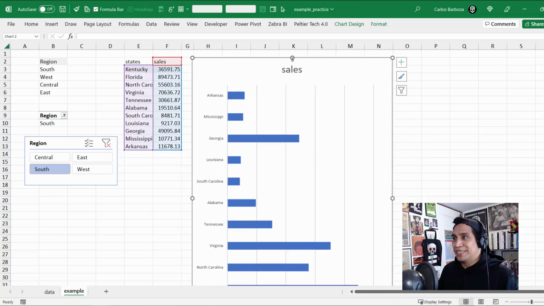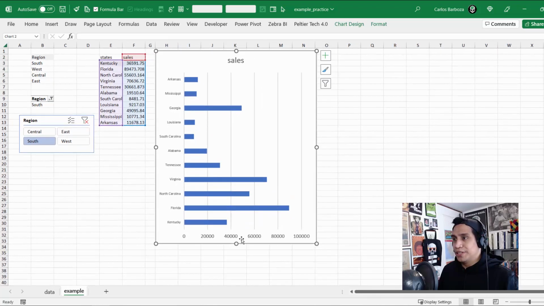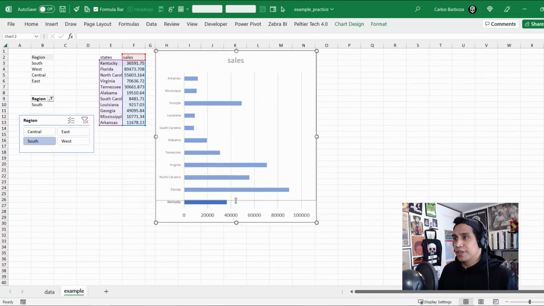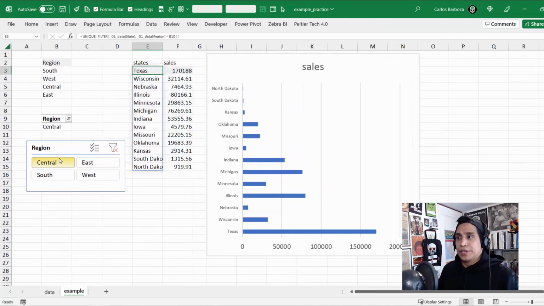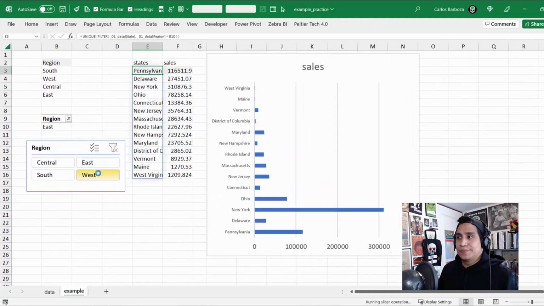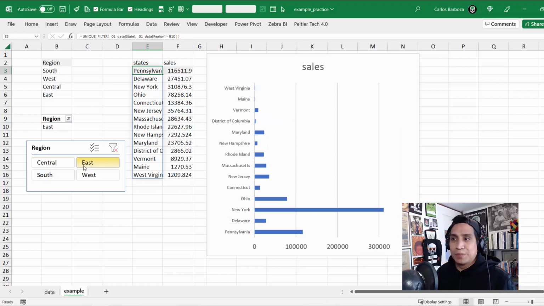All right, so let me just zoom out a little bit here to make this chart more visible, because I think now we can zoom in again. So now look at this. This is awesome. This is awesome. I mean, if this doesn't excite you, you're soulless. I'm sorry. I'm just kidding.